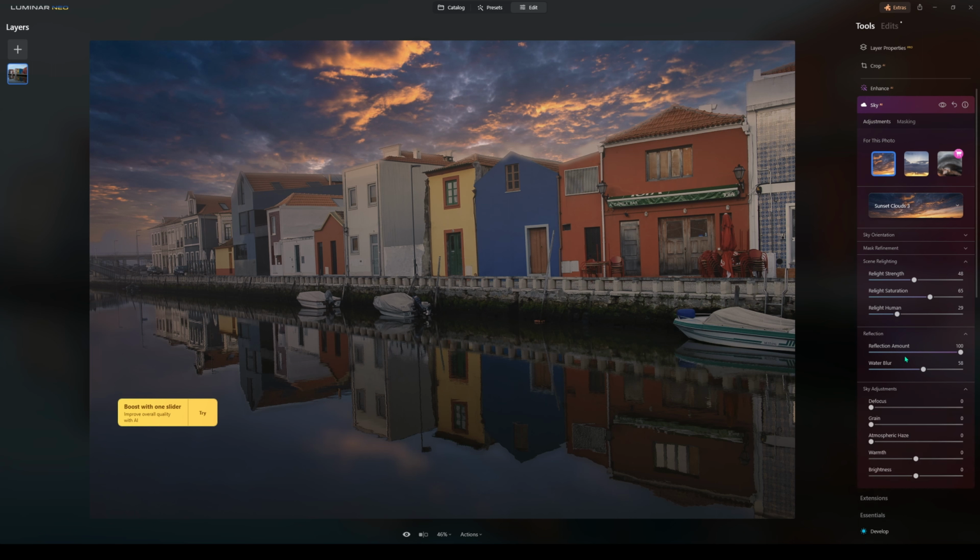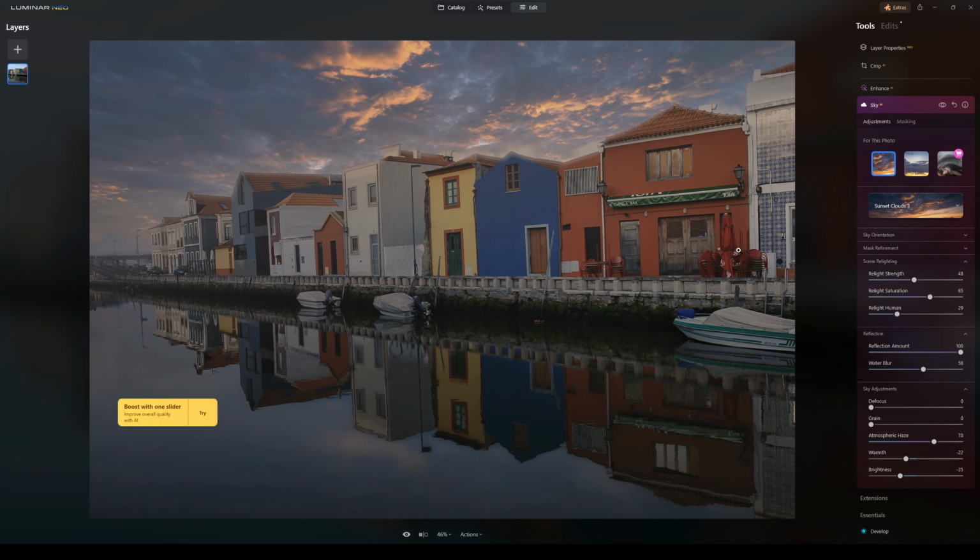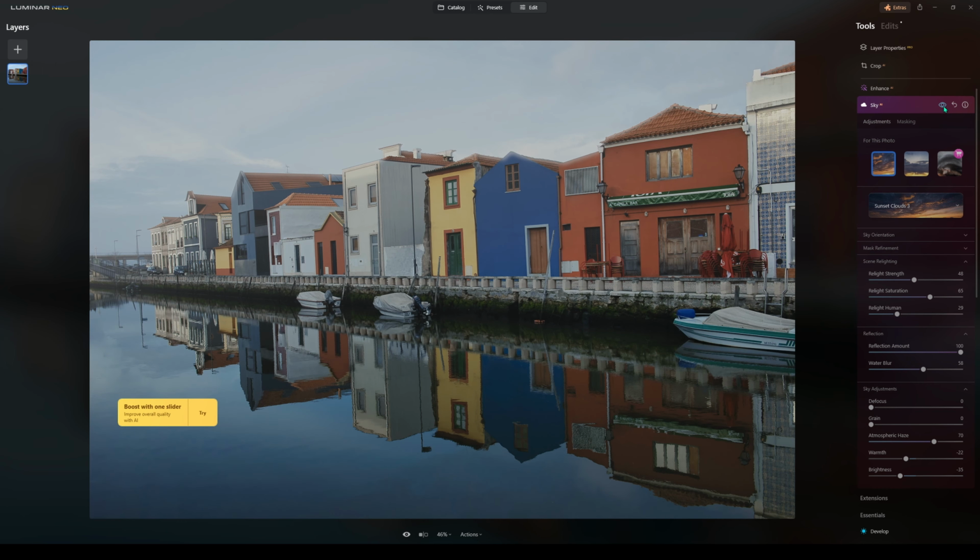So the sky adjustments allow you to make sure the new sky fits the original scene's focus and the exposure. So if the original sky had some haze, then you can add that in too. And you can also match some of the grain in the image if it had it, and just other settings that your original photo had. If you need to adjust the sky to suit it, you can do so here, like making it more warm, the brightness. So for example, or even adding some haze to the image to just better fit the overall original photo.